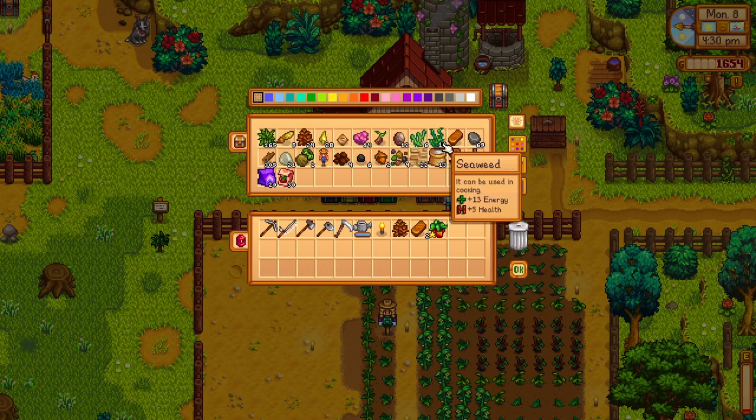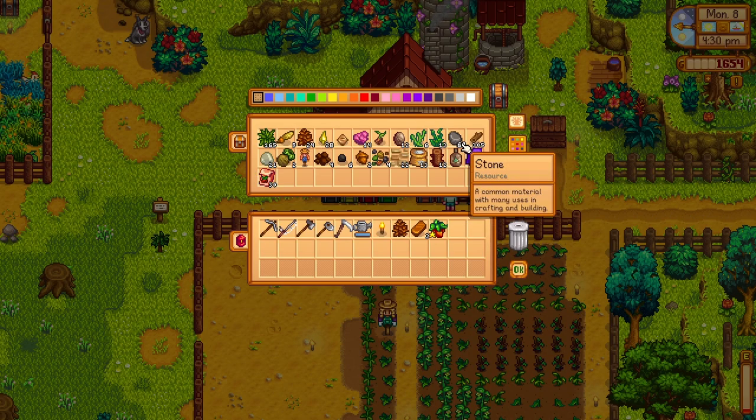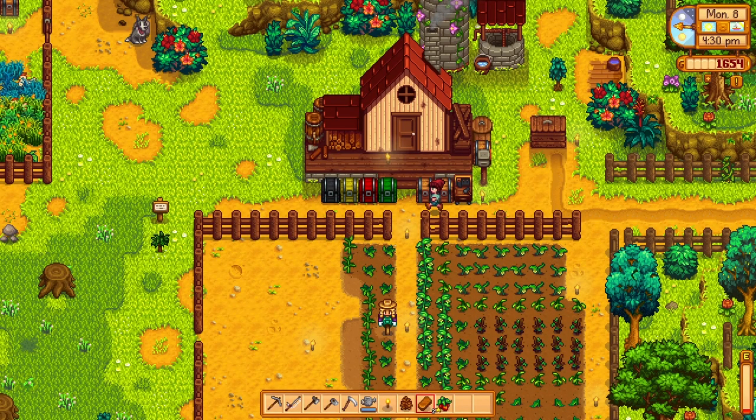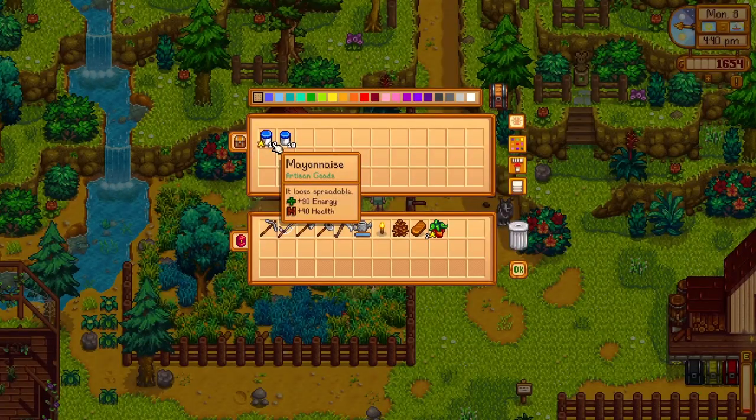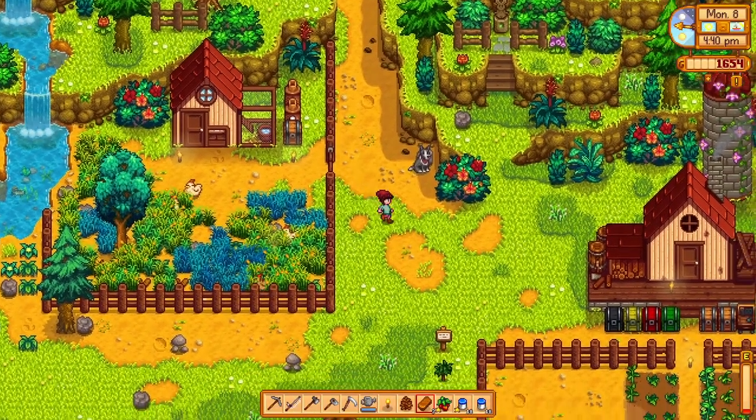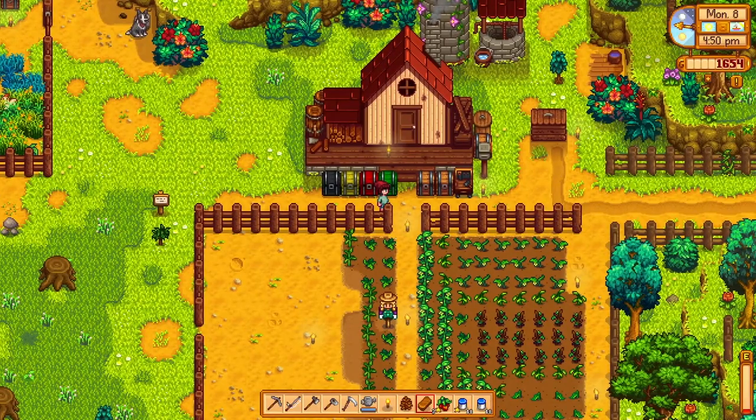The funny thing is that I thought I had 5 copper ores. Turns out I only have 3. It's okay. We'll make it there. And I'm glad that we have all this mayonnaise that we could sell for a bunch of gold. At least in that part, we have progress.